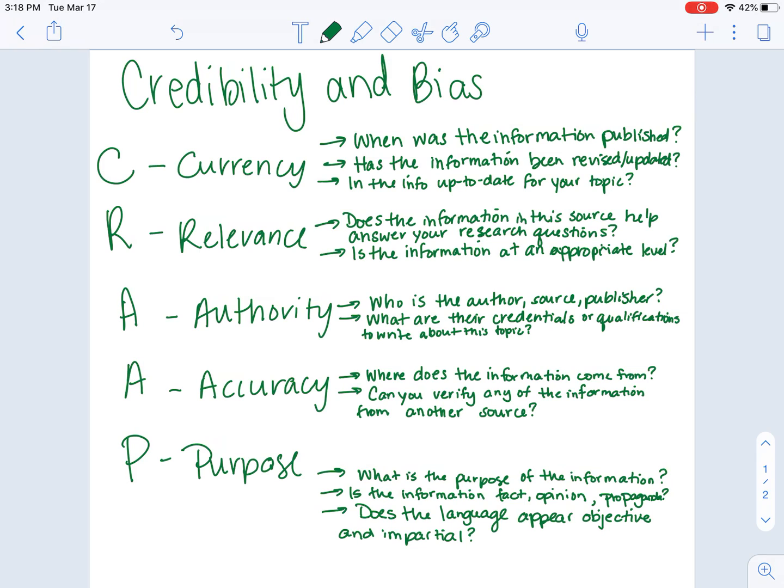You can look at that information to see if it seems like reliable information. If your answers to these questions seem good, then probably go for it. If you are stuck on an article and you're just not sure, reach out to me so that I can help you decide or figure it out. Like I said, these notes are up on Canvas, so you can use these questions as you're going through some of your sources and seeing if they're ones you want to explore more deeply or not.